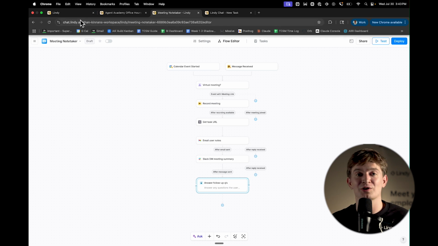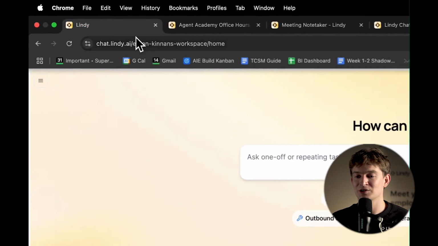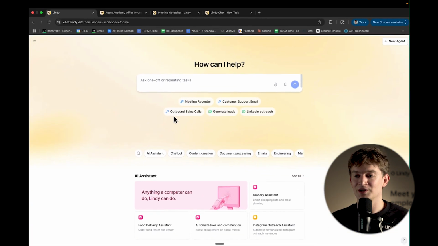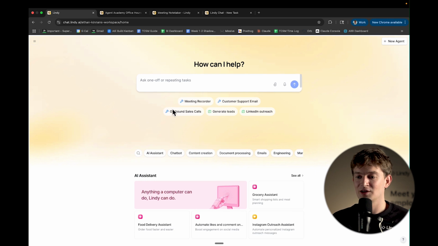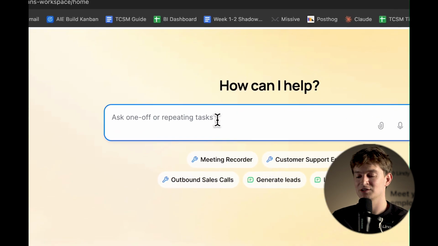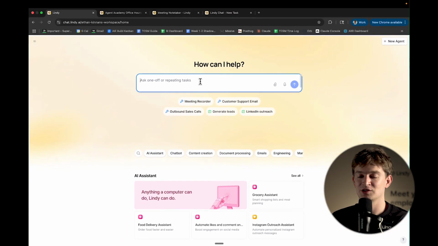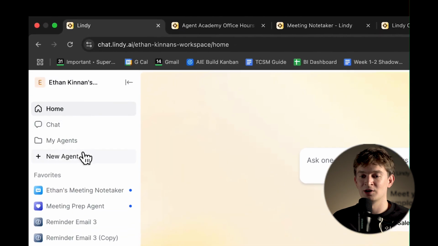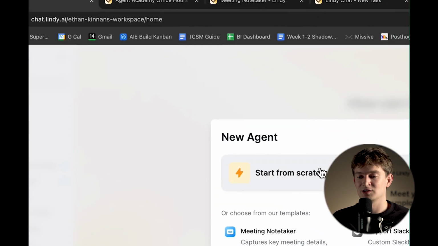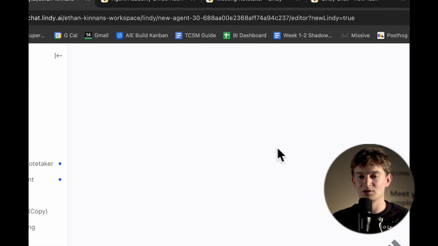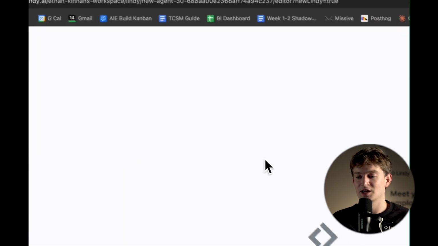And we're gonna reiterate a lot of the core concepts as we go and reinforce what we just learned. So whenever you open Lindy, you're gonna have this home page, and right here you can ask Lindy to start an agent. You can ask Lindy questions. You can ask Lindy to create an agent or do one-off tasks through this task window. But for the sake of learning, we're gonna do this one from scratch. So if we click on our menu on the sidebar, we're gonna click New Agent and start from scratch. And when we start from scratch, we're gonna be taken to a blank flow editor.